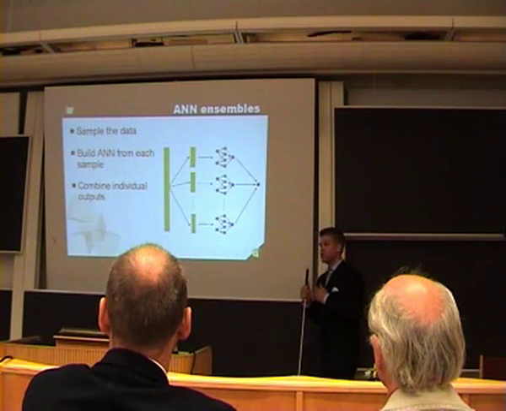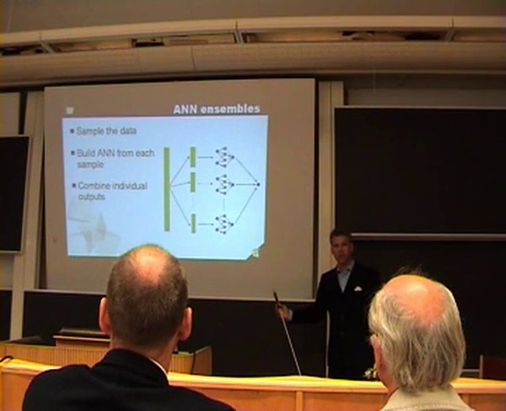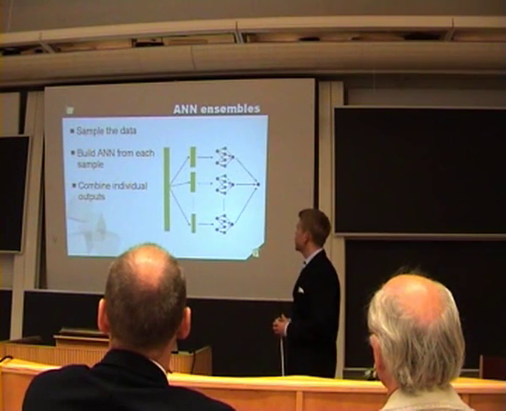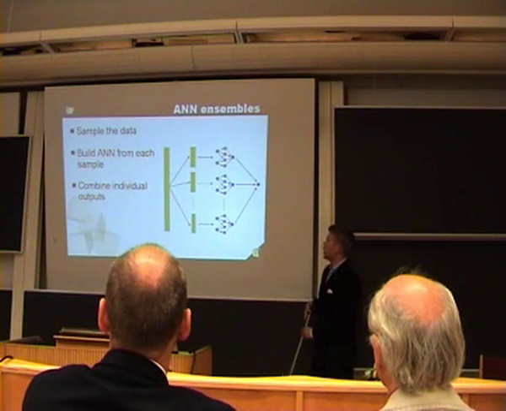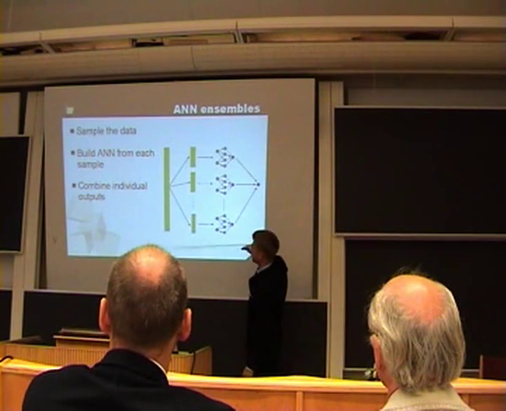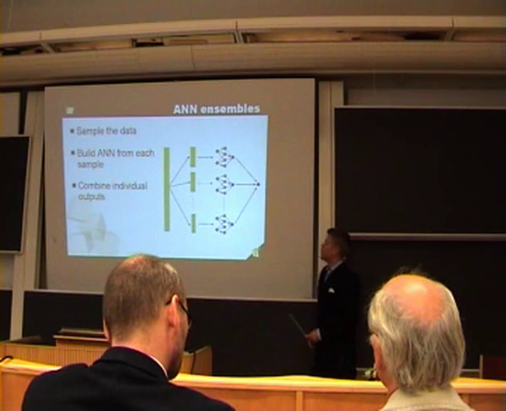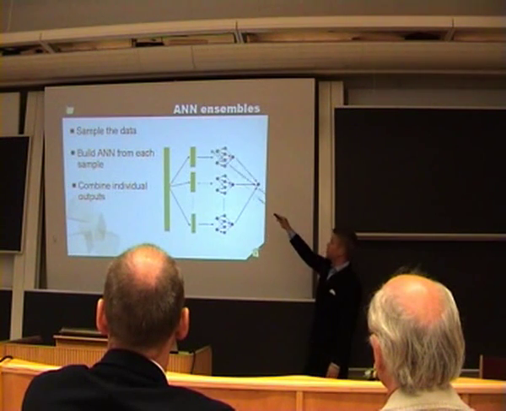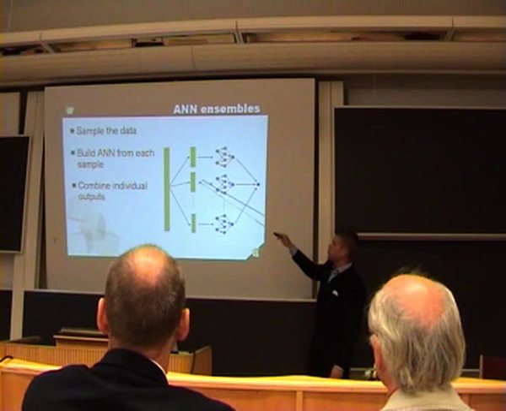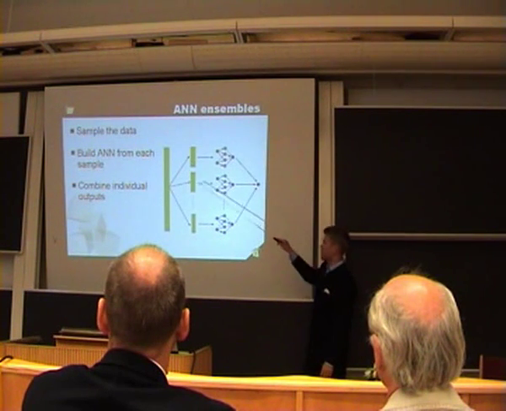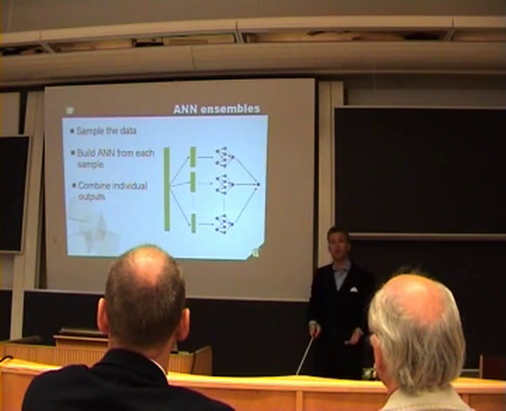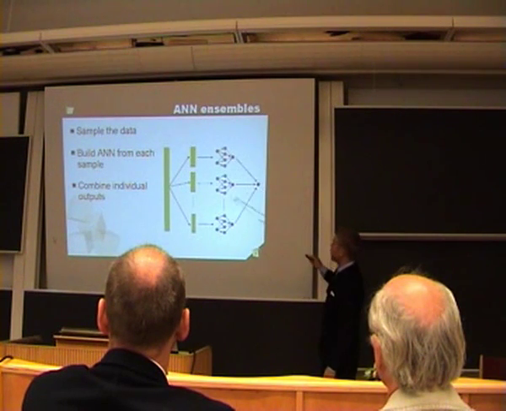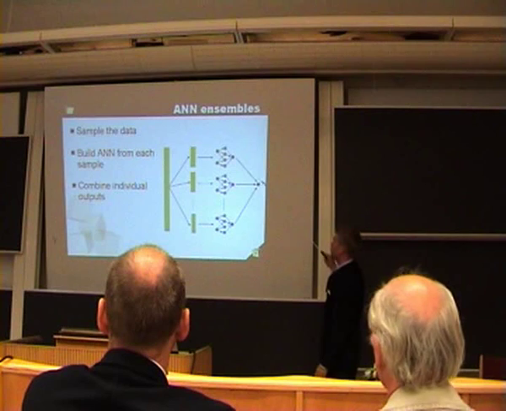Now, I haven't used a single neural network. I've used ensembles or committees of individual artificial neural networks. And the way we build those guys is that we have the entire data consisting of this huge green block here. And then we sample from this data, create a smaller block, and we build an artificial neural network on that. Then we sample again, build a new network, sample again, a new network, for as many times as we like. And what we then do is that we combine their outputs to form an average decision.